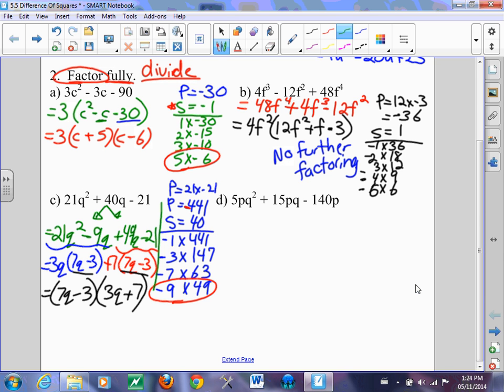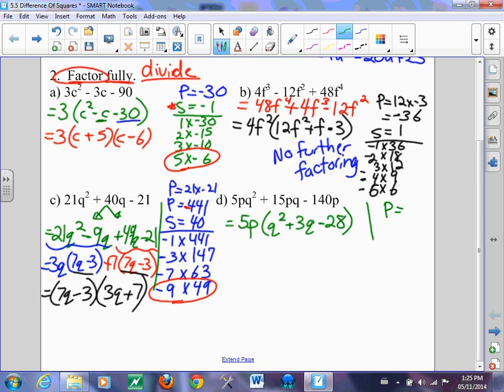However, it's interesting because we've got two variables. However, look to see if we can cancel them out. Notice that everyone has a p in it, so we could common factor. Sorry, I didn't mean to say cancel. Common factor out a p, and we can also factor out a 5. So our greatest common factor is going to be 5p. Divide everything through, and you should have q squared plus 3q minus 28. Okay? Don't forget to keep looking in the brackets for factoring, folks.